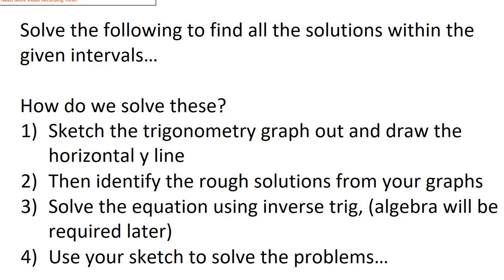How many answers are there for the first question? Two. How do you know there's two? Because you draw the graph and between 0 and 360 degrees, or 0 and 2 pi, you know that y equals cos x will go past 0.1 twice. So we do that, that's going to be a good starting point. Then it'll give you some rough solutions to your graph. Then we can solve it using algebra and trigonometry, and then we can solve our particular problems.